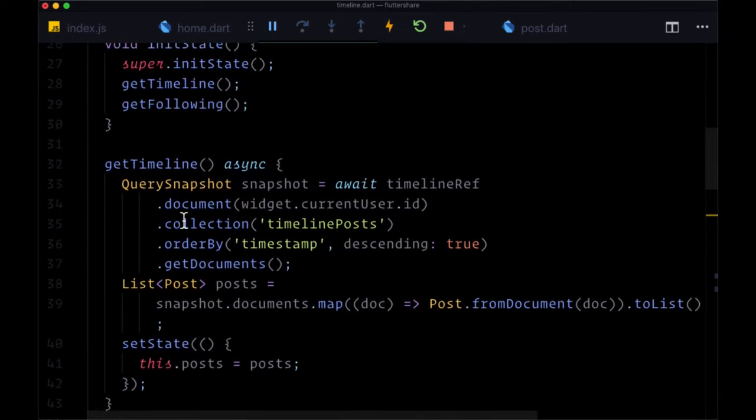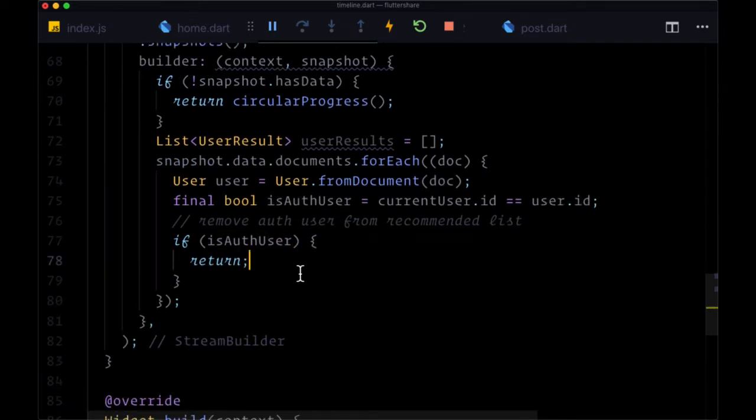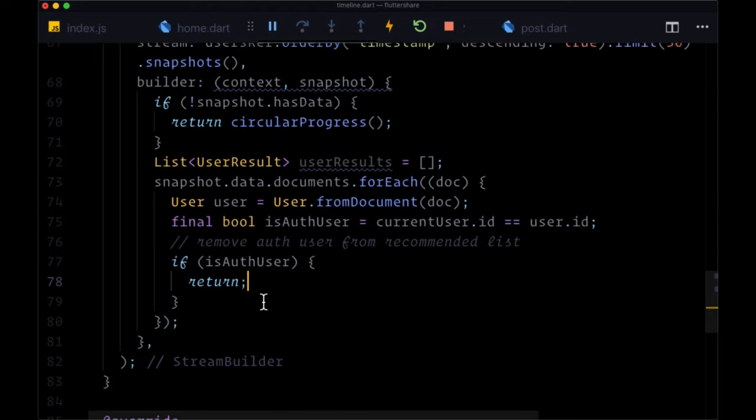So now that we have our following list in state, where we're getting our user suggestions, users to follow, we want to check this list and see if the current user that we're iterating over, that's available as user, their ID is available as user.id, if it's within our following list.